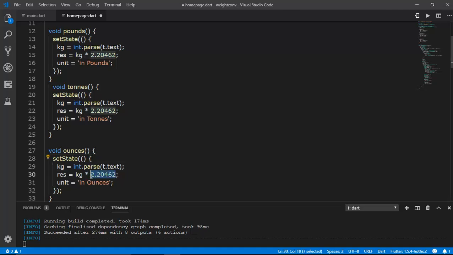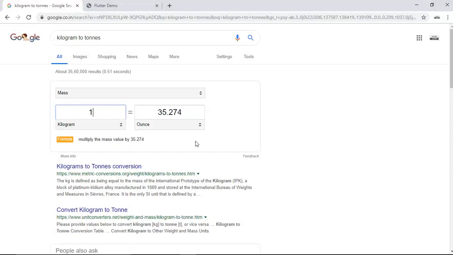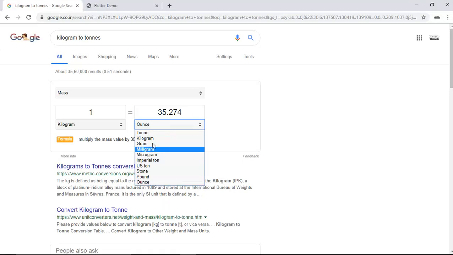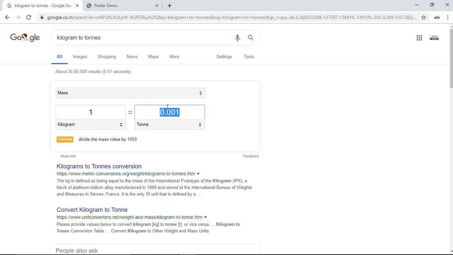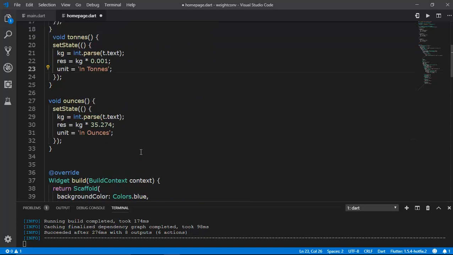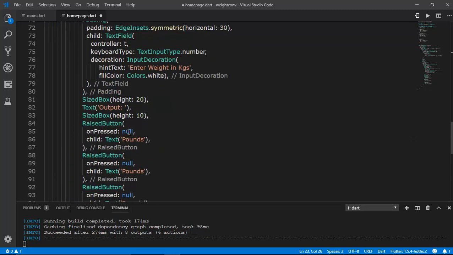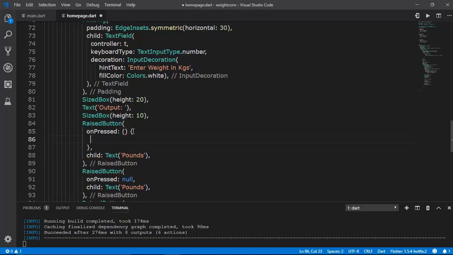Let's copy this and just replace it here. And for tons, let's give the value for tons. So let's replace it in here. And I think we are all set as for the logic part. After that, since earlier we set the on press button to null, now we are going to give the methods. So the first method would be pounds.